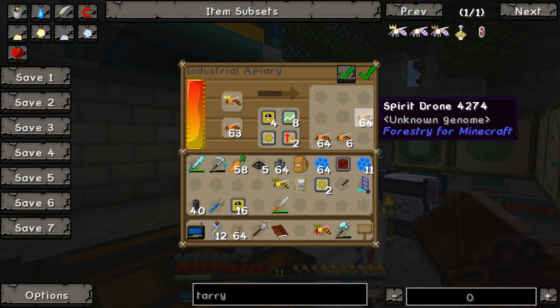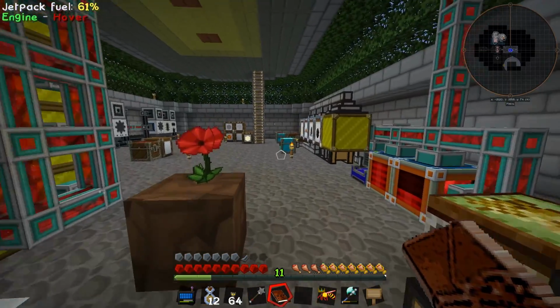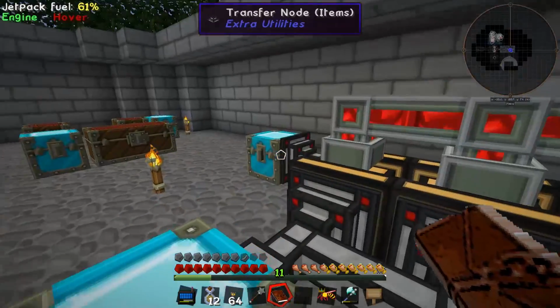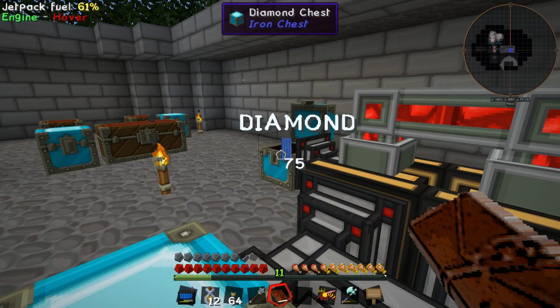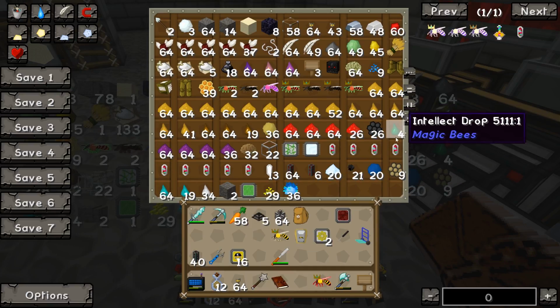I can get rid of a bunch of these drones. Yeah, it seems like these heater upgrades didn't do anything to help produce the other types of combs, which is unfortunate, but not entirely shocking. It does not seem to be producing a lot of them, which is unfortunate. Where are the cyanide grains?